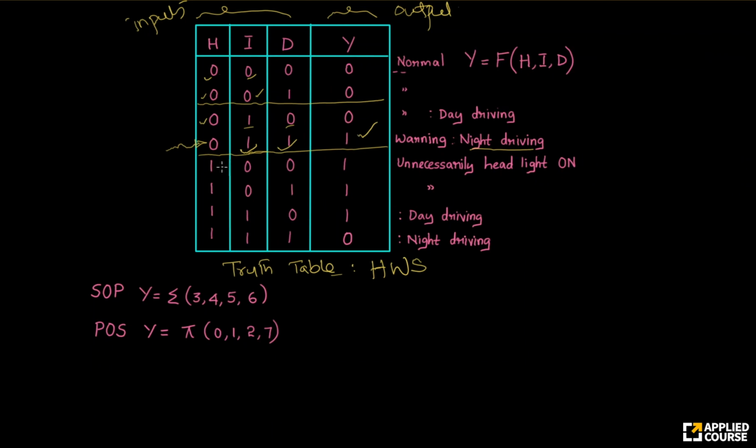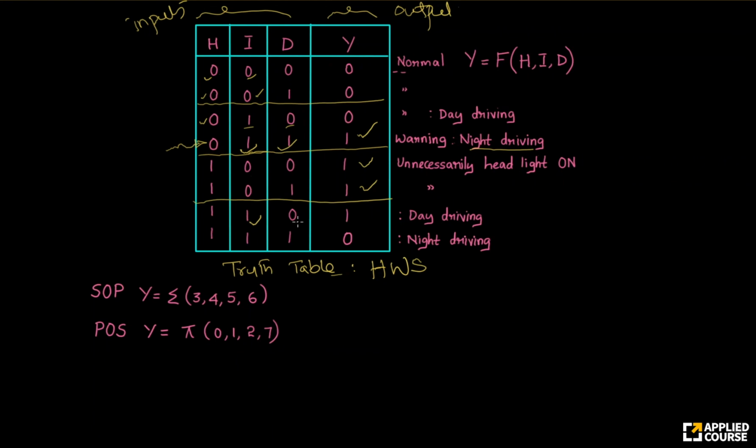Now we see the other combination, 1, 0, 0: the headlight is on, the vehicle is not driven, there is no movement in the vehicle. Whether it is day or night, the headlight is on means we are unnecessarily making the headlight on, hence a warning should be given. So we are parking and simply the headlight is on. Assume that it is not on the road, it is in the house. If it is in the house, everyone will complain. The headlight is on and it is parked. It's a nuisance for us and we need to take proper control. Come back here.